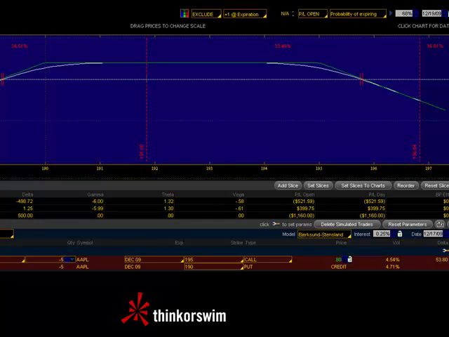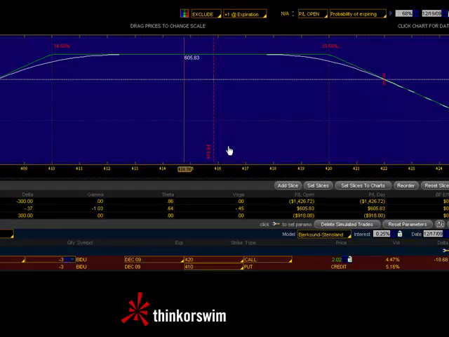Let's take a look at the other one, which is Baidu, where we also have a strangle. We're selling 3 Baidu December 420 calls, and then selling 3 December 410 puts for a total credit of 2.02. It gives you a broad range. Baidu, by the way, closed at 415. As you can see, this is a delta neutral trade with delta 0.37, gamma 0, theta none, vega nothing, and the total profit in this trade is 605.